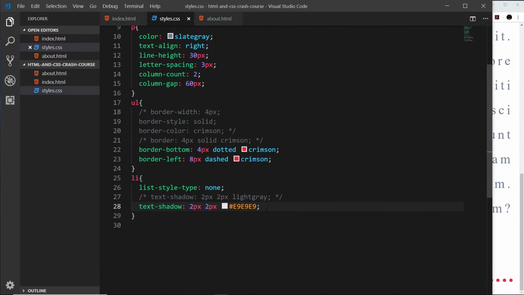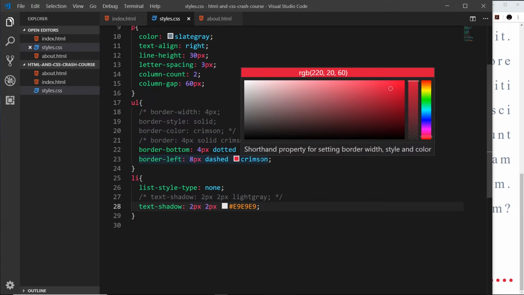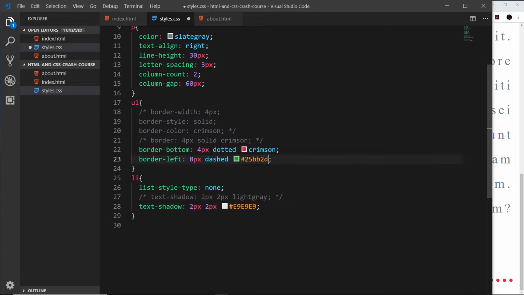Now, I said that VS Code comes with a color picker to help you get these hex codes. So what you could do is just hover over one of these colors, and then this little box shows up. If we go to the box, you can click this at the top, because this is currently set to RGB, until you see a hex code. And then what you can do is just move this around like this. You can also move this thing up and down to get different colors. And when you're happy with the color, it's going to update it over here for you.